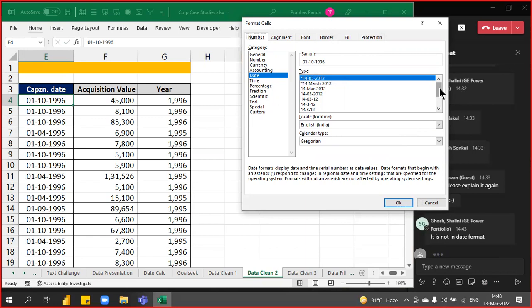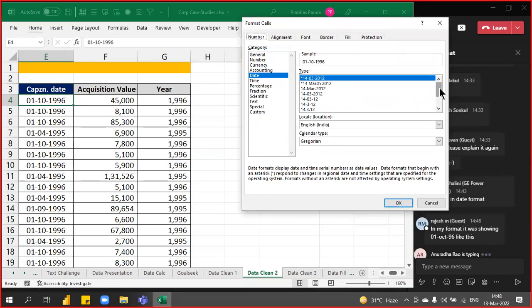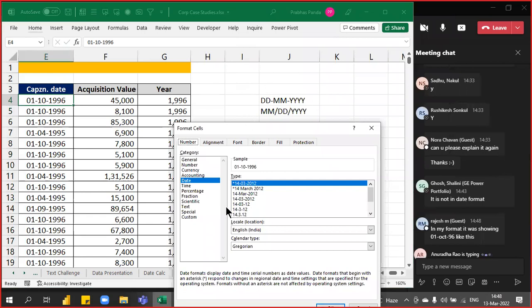No. See, the custom option is designed to bring the date according to your need, your desired format, but the source always remains the same. This is just the window dressing of your data, but the value remains the same. The date format remains the same; only the appearance is going to change. So this is allowed as long as the date is in proper date format. You can play around with the output or format options.